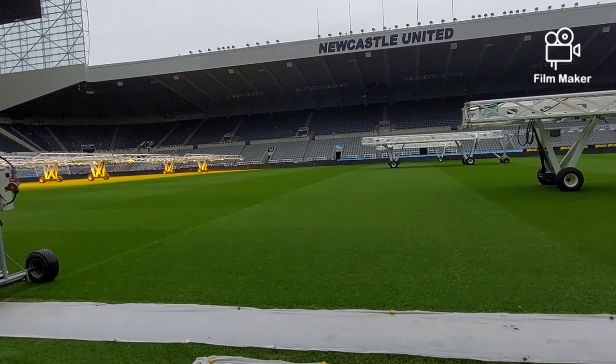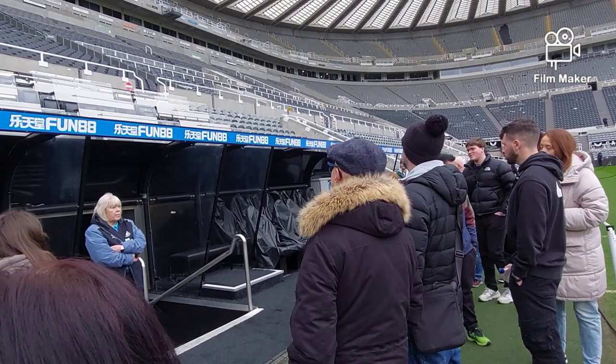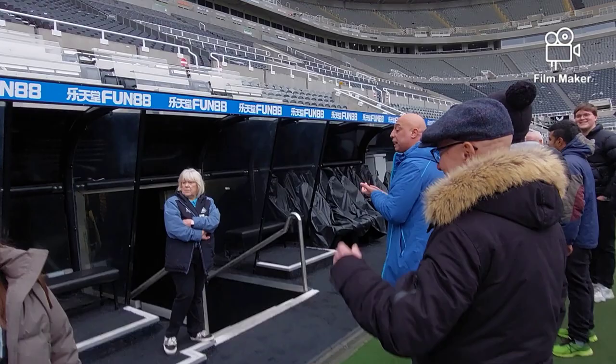So what we've got here is, on the left, we have our home dugouts, we have 19 seats. On the right, we have the away dugouts, we have 13 seats. Nicely heated, all warmed up in the winter, nice warm bums. Unfortunately, the wires didn't go along the away dugouts, so they're not. The seats are designed by a Formula One team.